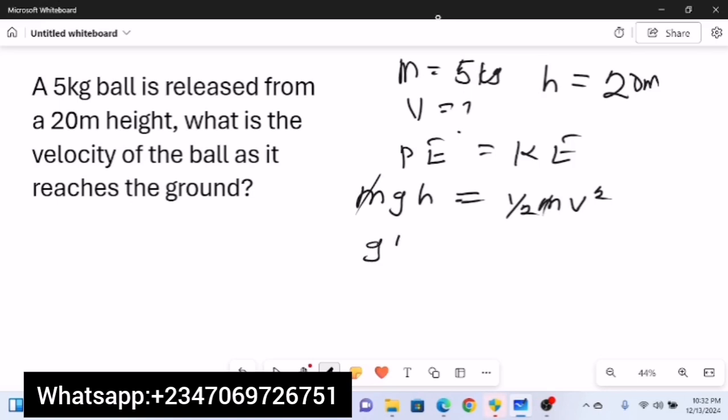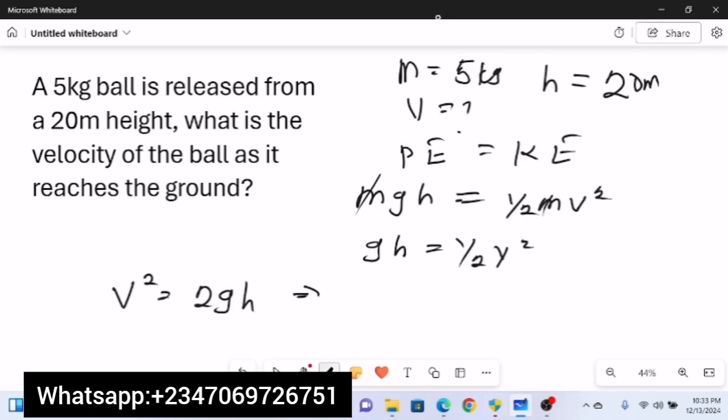Gravity times height being equal to 1 over 2 v squared. And we are asked to find velocity. So we simply make velocity subject of the formula. But before doing that, let's multiply both sides by 2 just to eliminate this 1 over 2. So v squared is going to be equal to 2 multiplied by gravity multiplied by height. So you see how easy this is. From here, we can find our velocity.